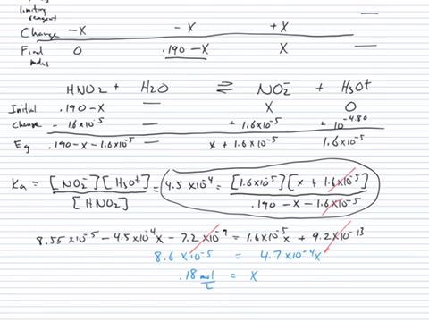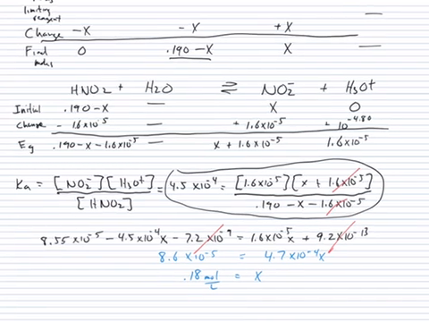We're not quite done with the problem because we were asked to solve for 2 liters of solution. And we want to know how many grams. So the molar mass of sodium hydroxide is 40.0 grams sodium hydroxide per mole of sodium hydroxide. And we can see that we've got 0.18 moles per liter of solution, and we wanted to add this to 2 liters of solution.